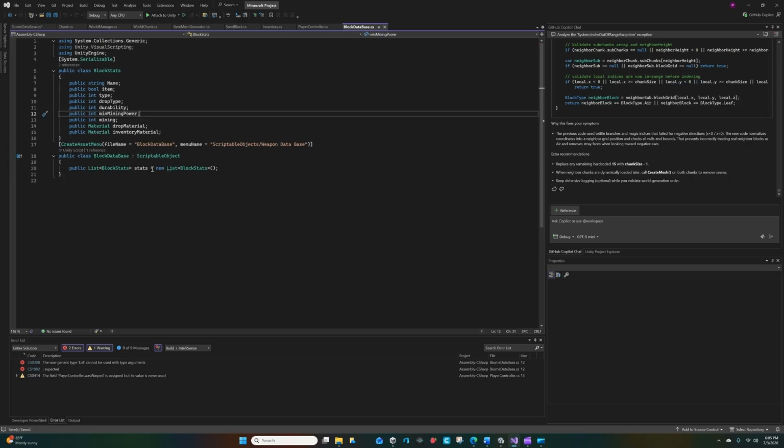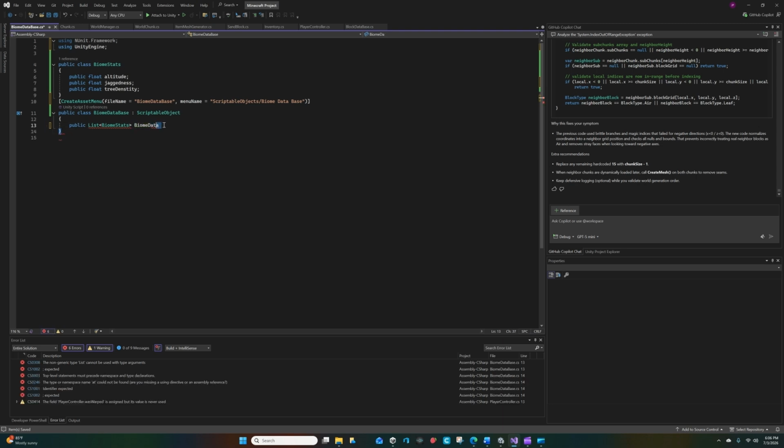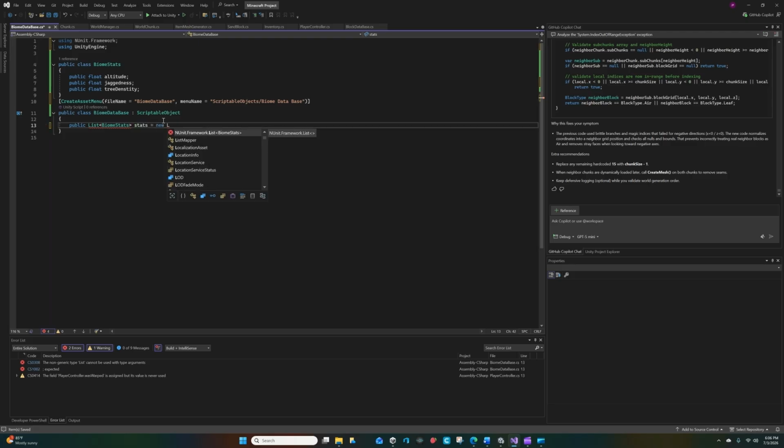Nope. Oh, we're also going to put the screen menu as a thing in there. It's just stats. Okay. It's biome database. Okay, just stats. Stats equals new list of type biome stats.